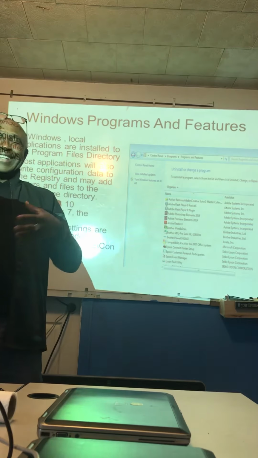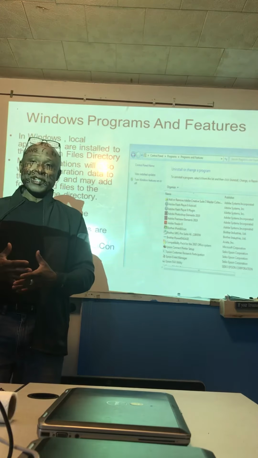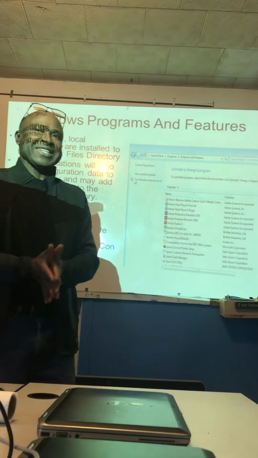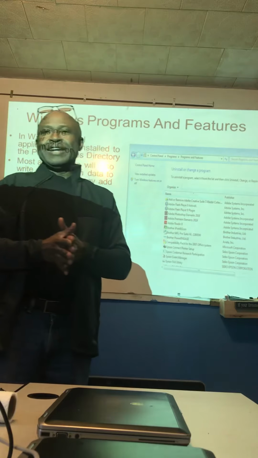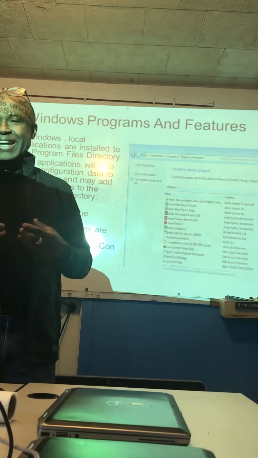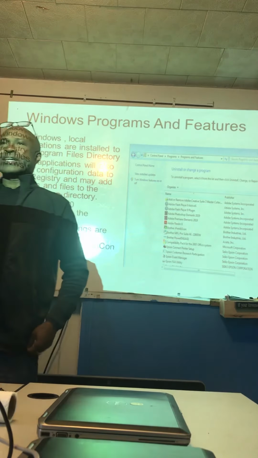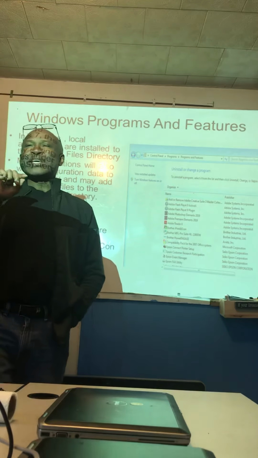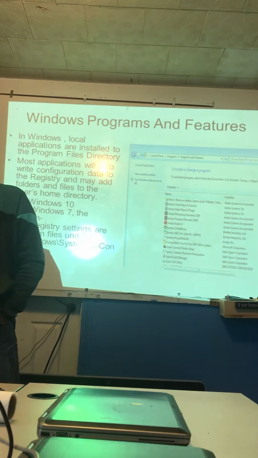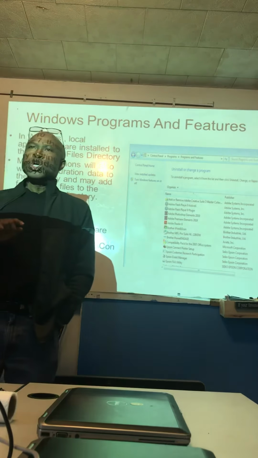So when a developer is developing an application, they want the application to share the same DLL and INI files. When I say DLL, that is an extension, like a document will have the extension doc, and a PowerPoint will have its own extension.